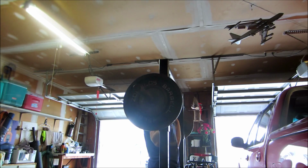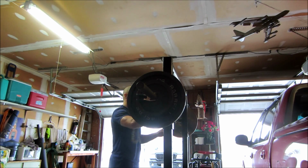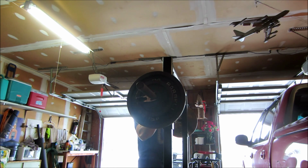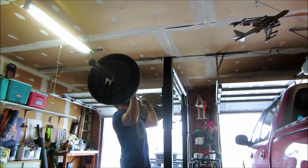I'm warming up on my press here, about 155 pounds, strict press. I said I really like the overhead press. I'll mix it up a lot. I'll use the Olympic bar, I'll use a smaller strongman log that I have, I'll use kettlebells and dumbbells as well, even handstand push-ups.